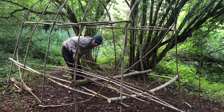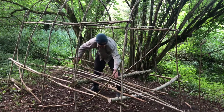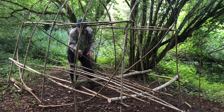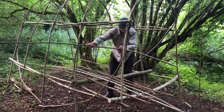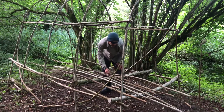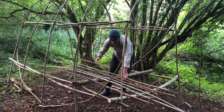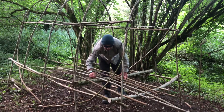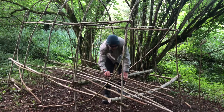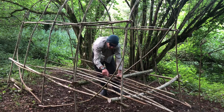I suppose depending on your own body weight would determine how strong this will have to be. So that's just with the poles I had left over. I suppose I'm going to want to go and gather more, looking at it, those really thin ends are going to be probably too thin. I've only pulled those over that way just to keep them to balance at the moment, but that'll do two. They'll probably all do two actually, so we could say one, two, miss one, miss one, miss one. That's over half the bed. So that's one, two, three, four, five, six.